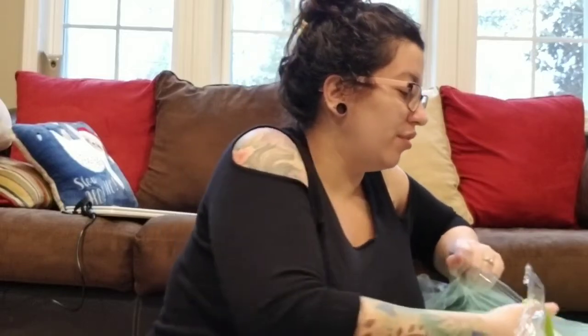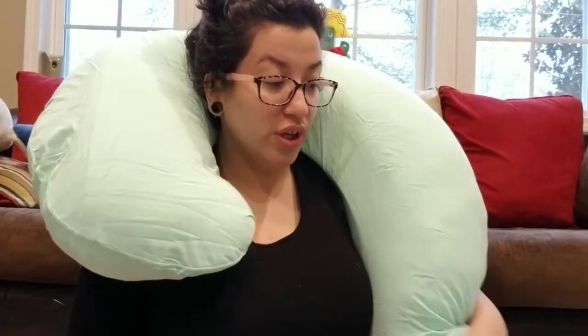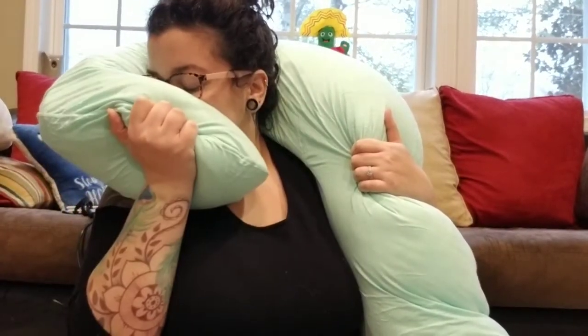Alright, I'm going to finish opening it now — I'm getting tired just ripping this. It's growing on me — this thing is huge! It kind of reminds me of the boyfriend pillow thing, which is funny because my best friend literally just posted about that yesterday. It's really, really soft. It does have a weird smell to it — not a bad smell, just like a new pillow smell.